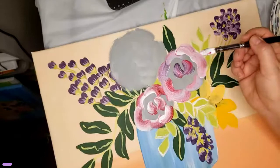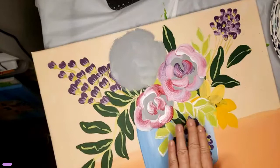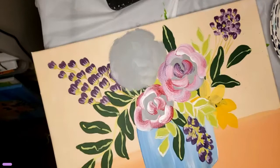Just make sure that your brush is full of paint and just leave it. There's some gray spots and it's good. That's what we want, okay? Wipe your brush on the paper towel.